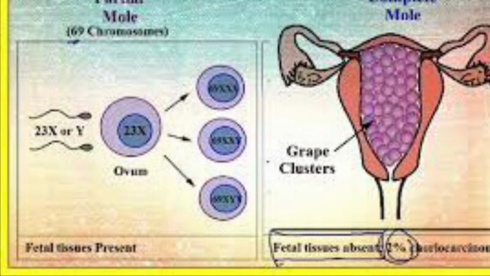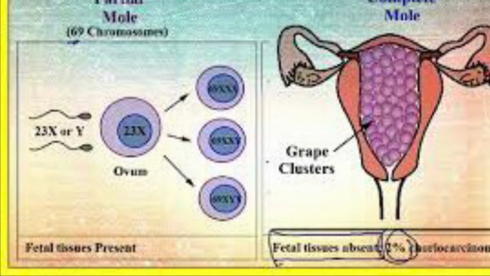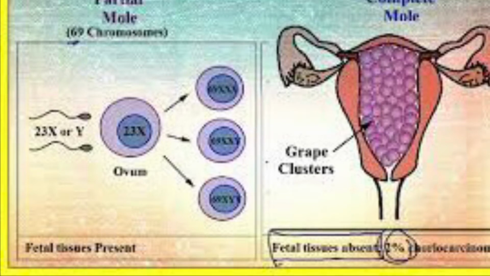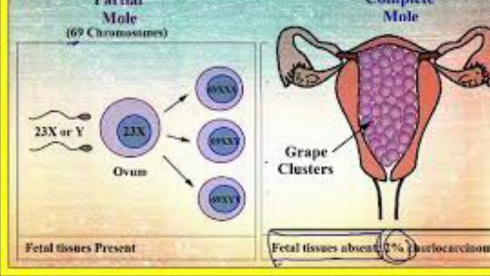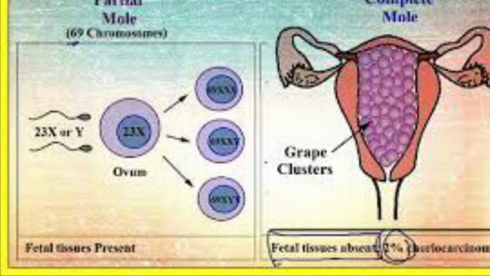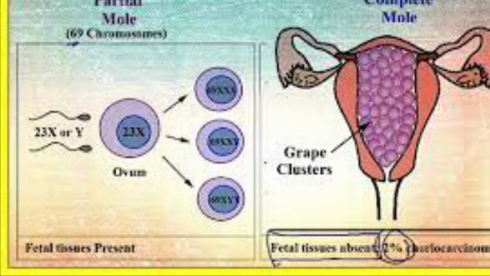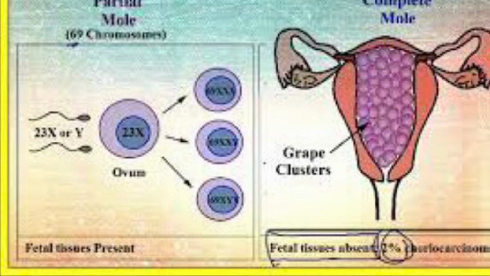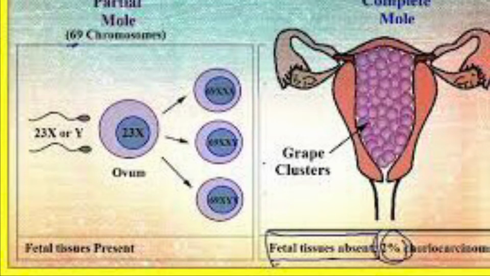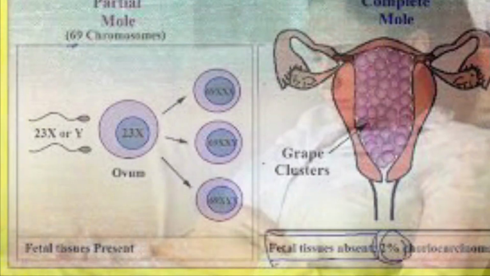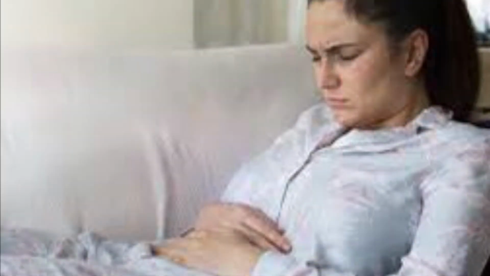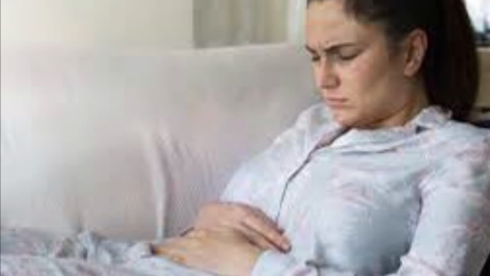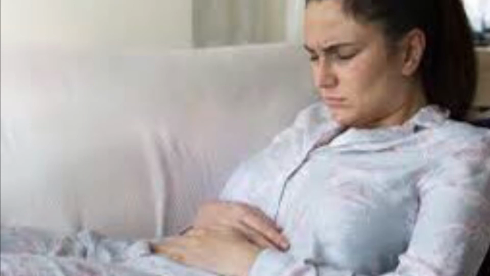The other type is partial molar pregnancy. This usually happens when two sperm fertilize a normal egg, meaning the developing pregnancy has three sets of chromosomes, two from the father and one from the mother. In a partial mole, there are usually some early signs of development of a fetus, but this is always abnormal and can't survive. Rarely, a molar pregnancy may develop in one of a set of twins. If you are suspected to have this rare type of pregnancy, you should be referred to a specialist center which has experience of this.